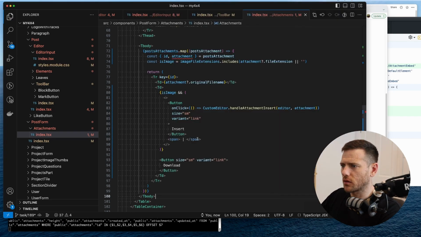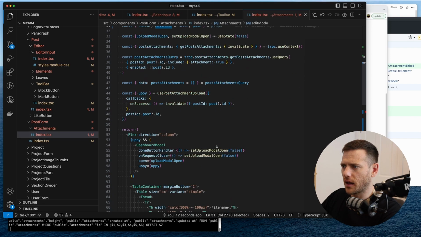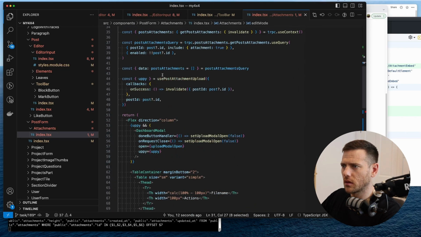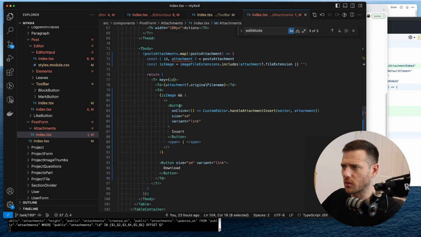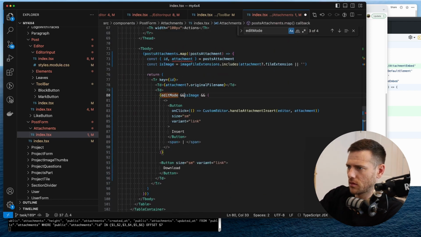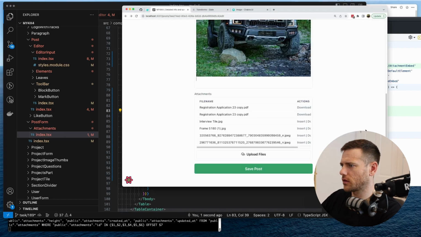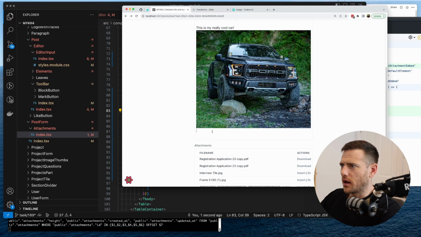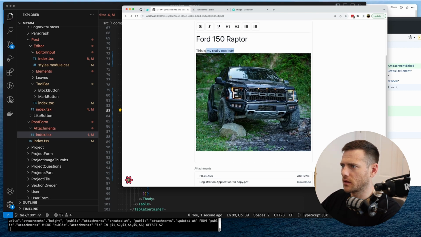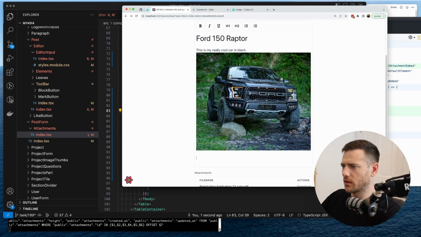We also need to make sure that edit mode is enabled. Where are we checking edit mode? So just for upload files, but also it's edit mode, because you can't insert an image if it's not edit mode. All right, so this is my cool car in black, and this is it in white.